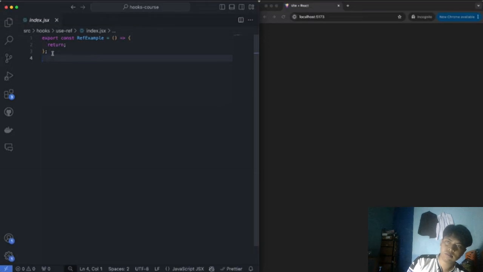Now, you can use refs technically a lot in React if you personally want to. But its main purpose and use case is that the useRef kind of acts like a little box that can store a value, and this value will stay the same even if the component it was created in re-renders. So it is often used, and you'll see it being used for two different things. The first one is accessing the DOM elements directly if you ever need to, and we'll get to an example of that. And the second one is keeping a mutable value. So you can technically use the useRef hook to store the previous values of states, even though they will change due to a re-render.